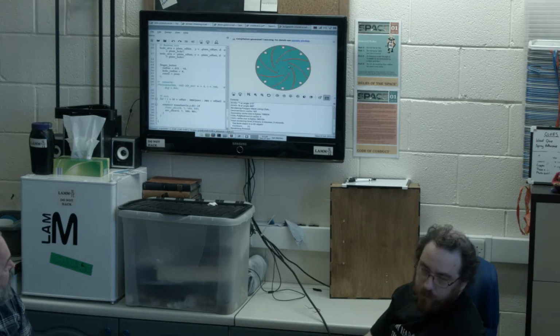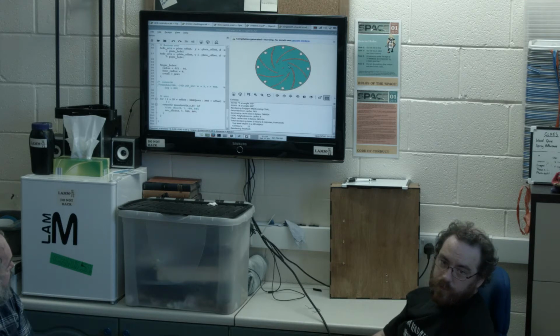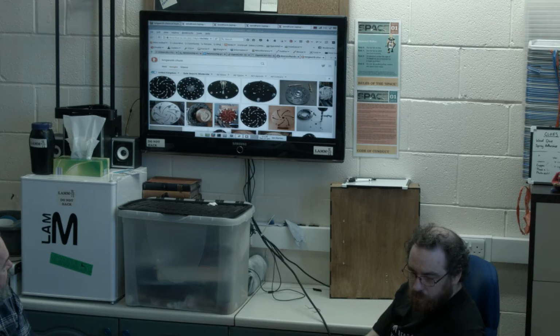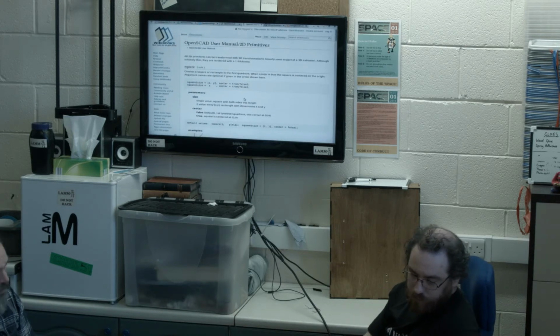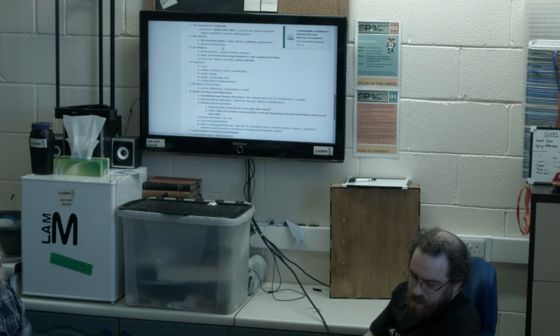If you can break down your 3D piece into the basic shapes that OpenSCAD gives you, either the 3D things, which is cylinders, spheres, cubes, or the 2D things that you can then extrude, and OpenSCAD even has a polyline, so you can even do polyline stuff.